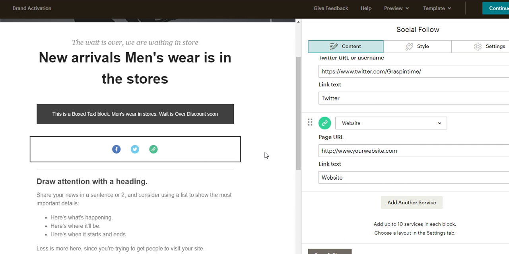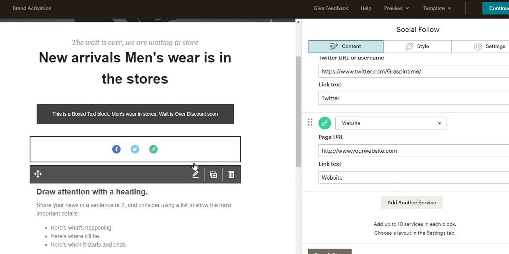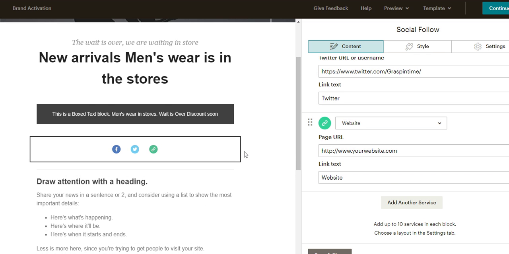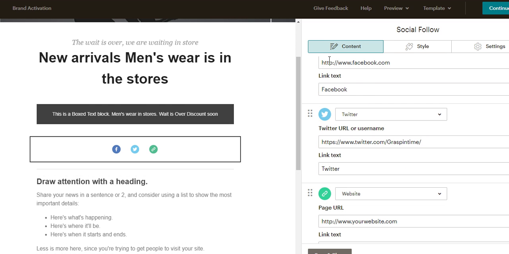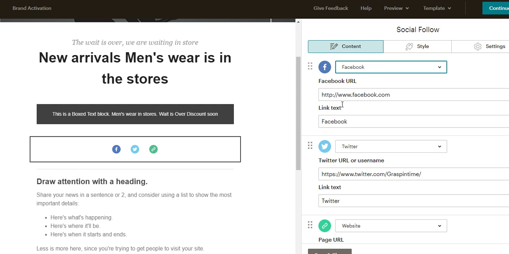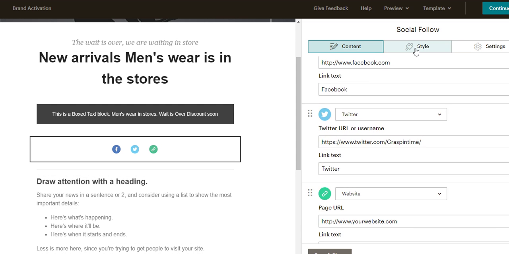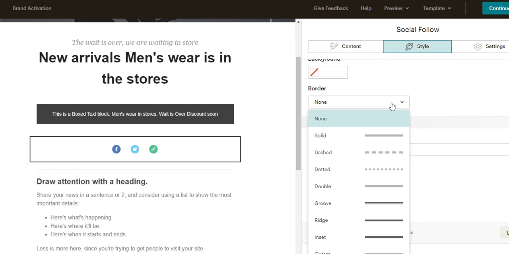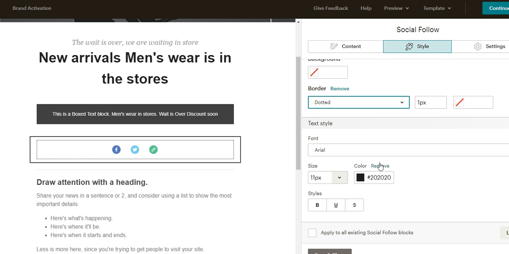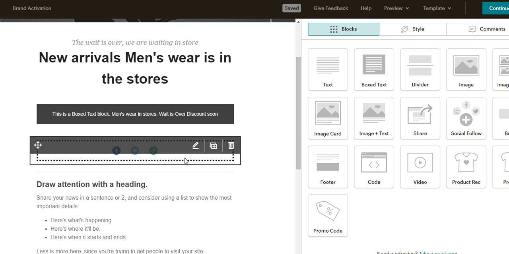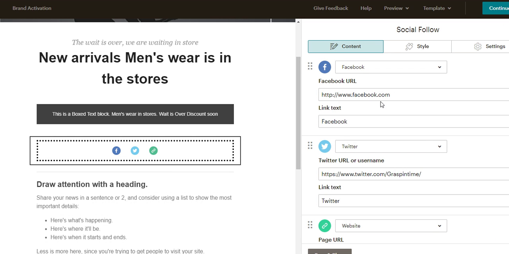So let's see what it is all about. They have asked for the link, they've asked for the text, then same here, right? So here it is asking about the background border. If you say 0.1, and change it to 4, I just want to see what happens. Oh, okay, cool. See how it changes? You can edit as many times as you want, so there's no problem in it. And you can always go and change it like this.